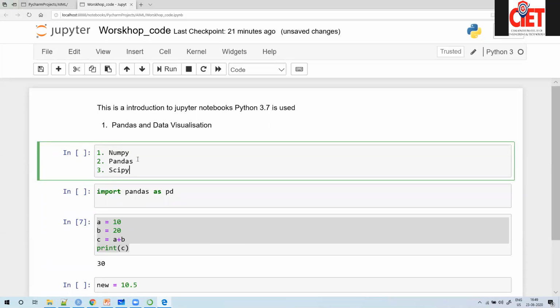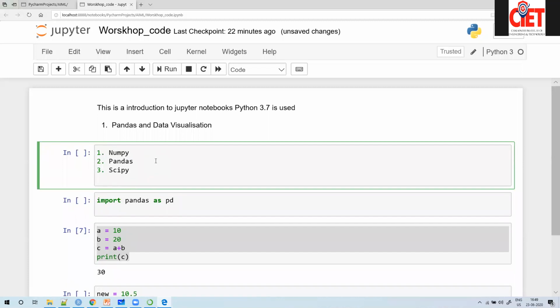The third one is SciPy, which is scientific Python. A lot of functions are already built into it. We may not use SciPy directly, but in future, we are going to use more advanced modules. For those modules, behind the scenes, SciPy plays a significant role. So you don't have to go on and try learn SciPy. No, not required, but at least at a high level, what type of functions exist in SciPy is good to know.